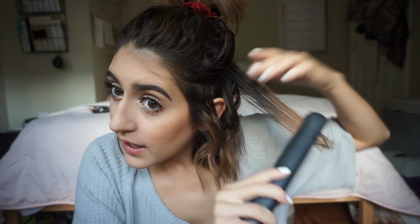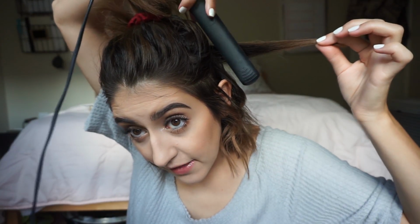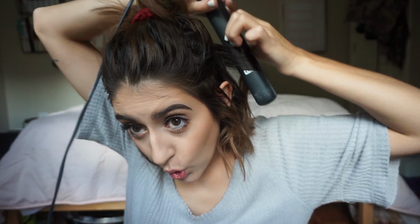So that's basically it, and you don't have to get every single piece, because no one's really gonna see these bottom pieces. It's gonna be the top pieces that matter more. So if I take this one, kind of straighten it, I will take this and curl towards my scalp and then let go. Just so you get one wave. That's the point of it.